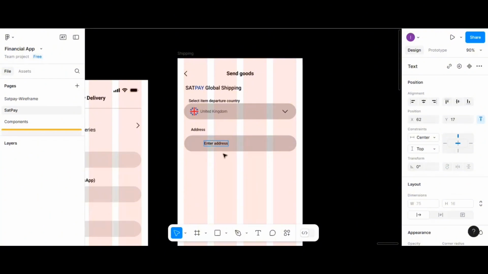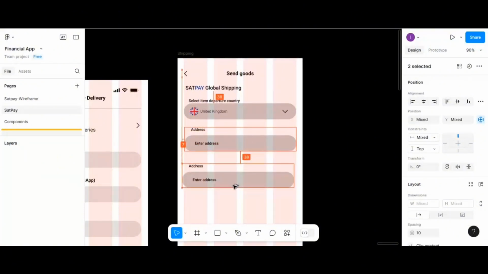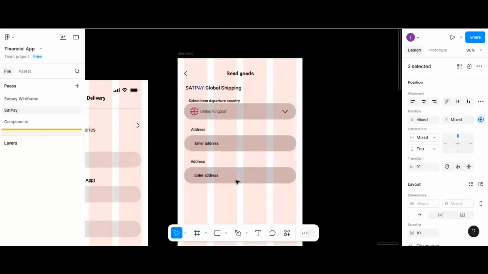Okay, so we move it somewhere around here. So we're going to copy that again and take it down. Hold your Alt key, select the two, then you drag. And here we are going to change the label to city and the placeholder to enter city. Okay.